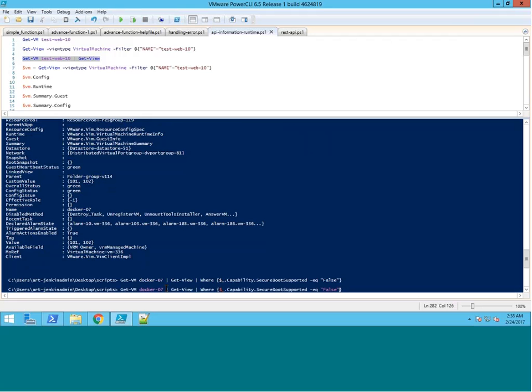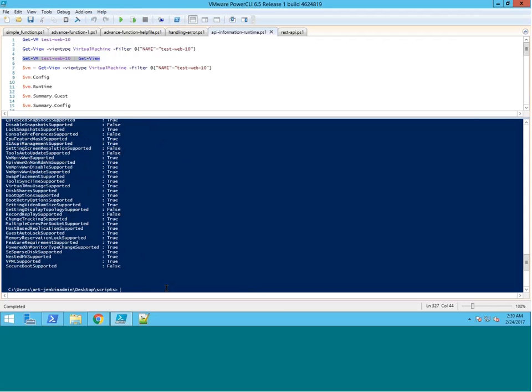I can do it this way: Get-VM, then put it in braces, then extension data, and then capabilities.